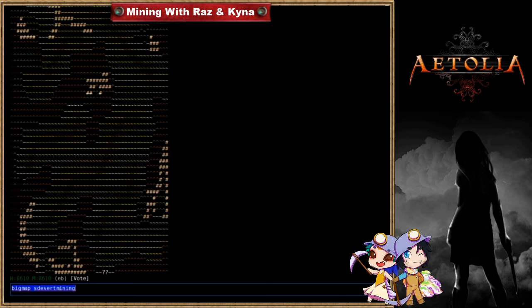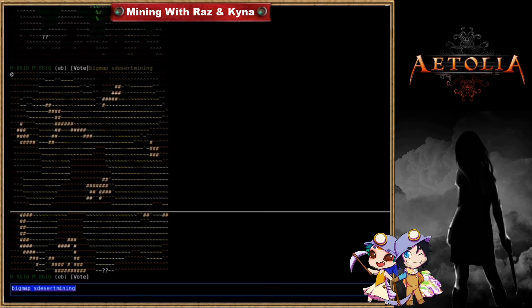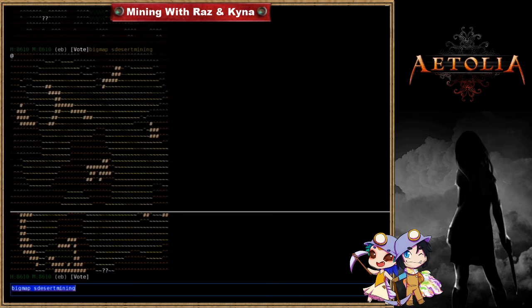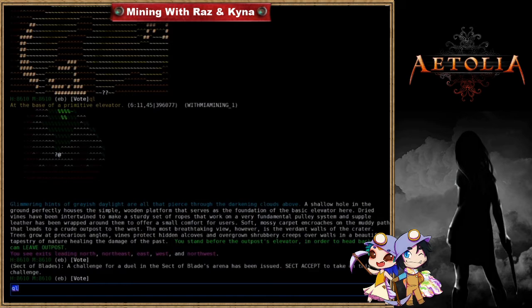Now this one is Bloodlocks. Of course, as you know, Bloodlock is near a desert. We've built this one with sand dunes, sandstone ruins, sandstone walls and crags and mountains. Also perfect for mining. But let's get back to it.